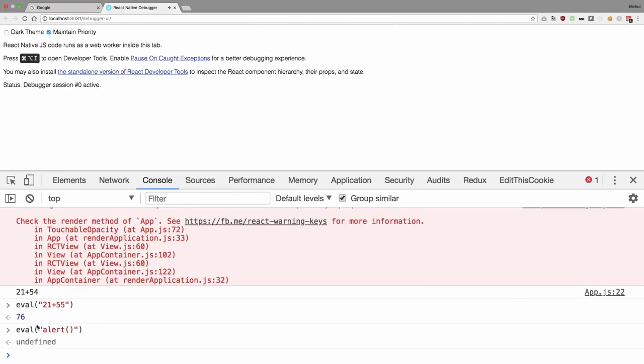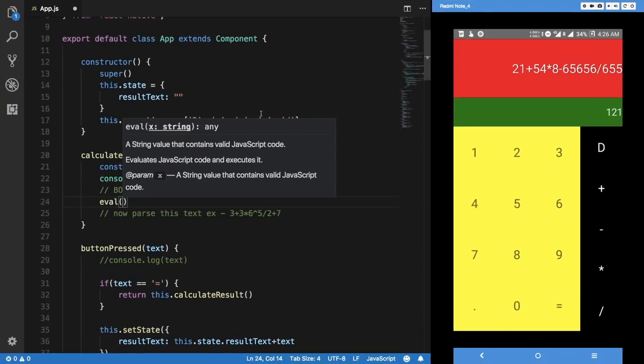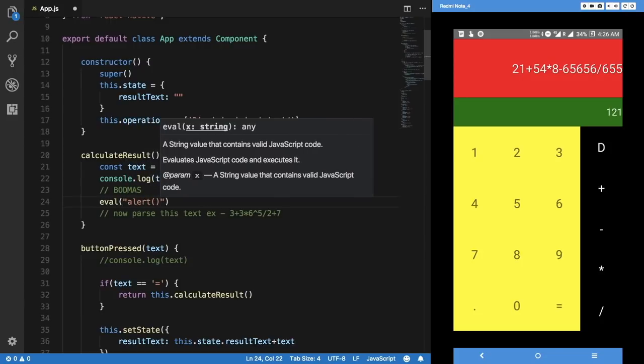So eval is basically used to evaluate a string as JavaScript code. You should never use this on user input, but we're going to use this on user input. I know, right? Because of two reasons. First of all, this is not a web application, so doing an eval of alert is not really going to work, because we have not made our app sophisticated enough to have JavaScript functions executed inside our JavaScript runtime environment, right?